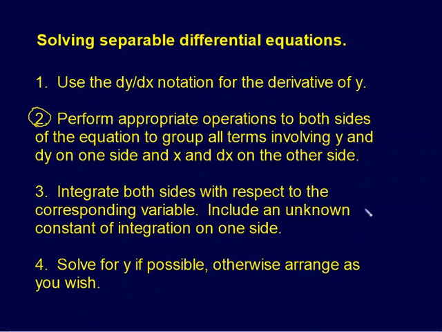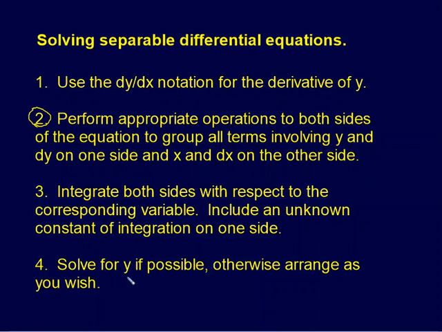Now, you saw me put a plus c1 on one side and a plus c2 on the other side. From now on, instead of doing that and then combining them, we're going to include the integration constant only on one side of the equal sign. You'll see us do that in the next example.